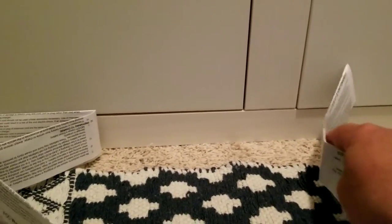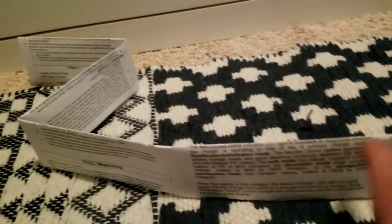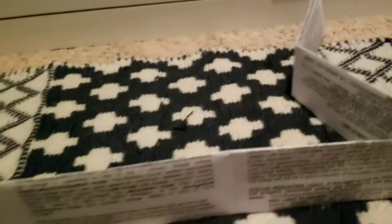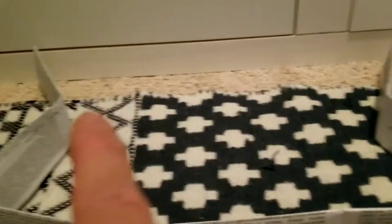And like I said, we'll have another full length piece mounted here in the cabinet, the same as this. And this side will fold out. This is not a bend here. This is all flat. Of course, it's paper. So this will work basically like this, with this and this being straight.